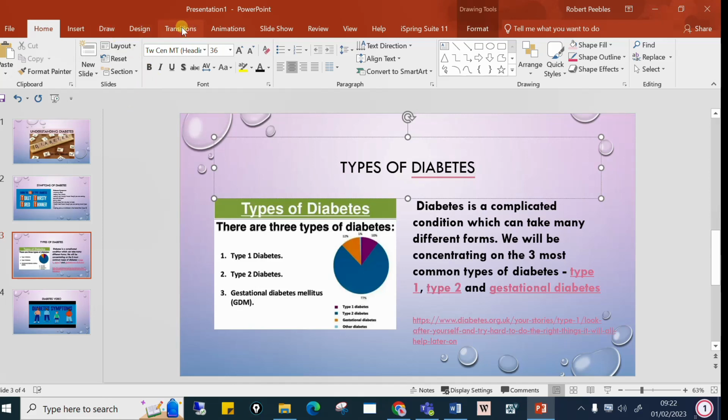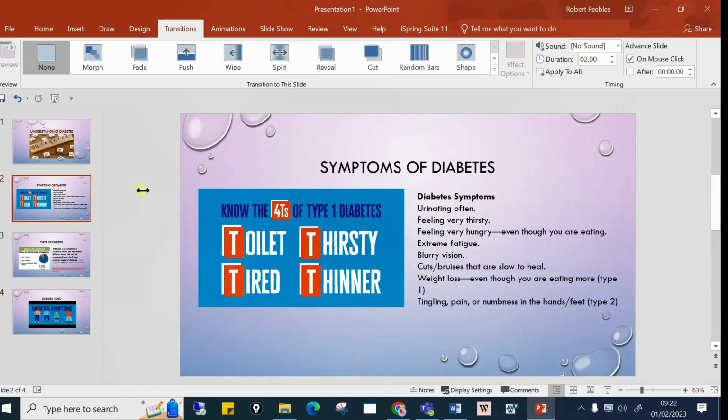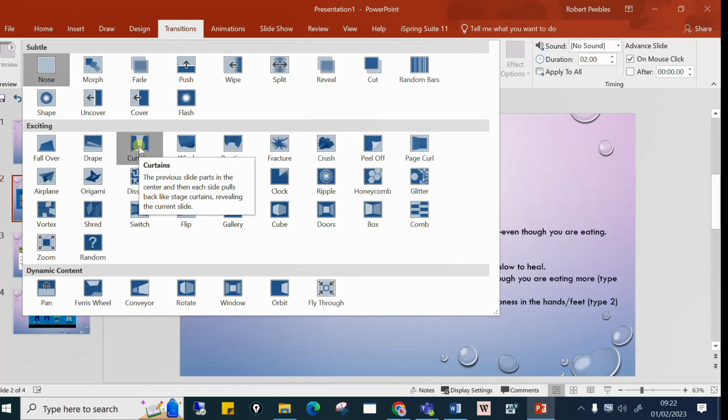So transitions is how the slides blend into each other. So for the first one, if I click on the second slide and I go to transitions, and if I click the menu down, I've got all these different transitions, and it's how the slide blends into the other one.